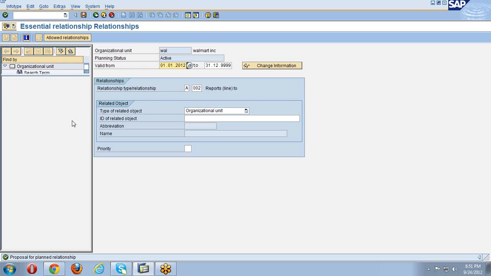No. I cannot maintain any kind of relationship right now because there is only one org structure, that is Walmart. When there are two objects, I can build a relationship between them. When there is only one object, can I build a relationship? No. So just go back. At this point of time, I cannot build any kind of relationship.